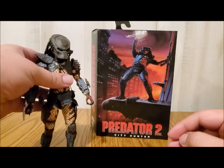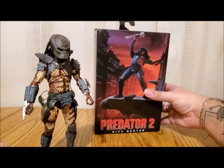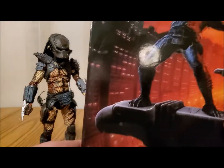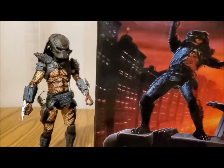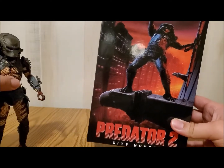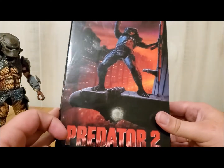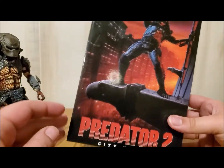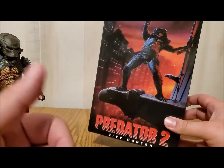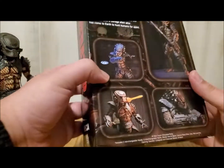This is one of my favorites, actually — it has a special place for me. Growing up, this was actually the first Predator movie that I really enjoyed: Predator 2. I was a kid, but there was just something about it, the design of it. You actually get to see more of this Predator, or at least that's how it seemed when I was a kid.